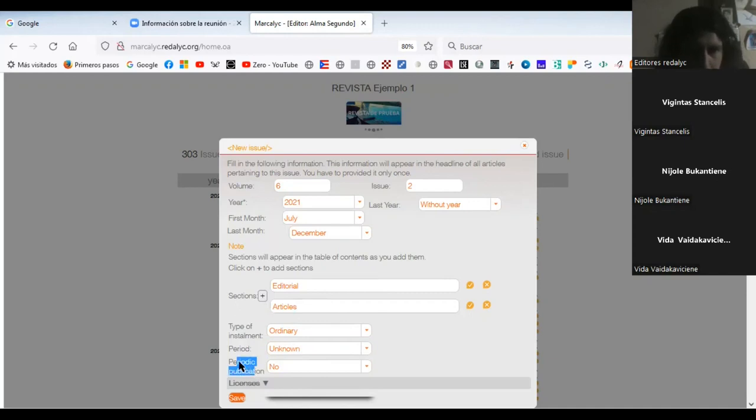And periodical publication, here it should say periodical. Publication is that kind of publication when the journal publishes the issue in the main page, for example, but as the journal accepts new articles, they are published in the same issue that was published before.